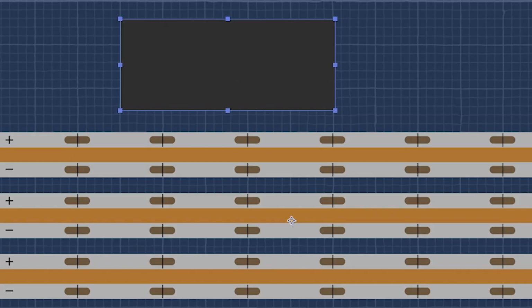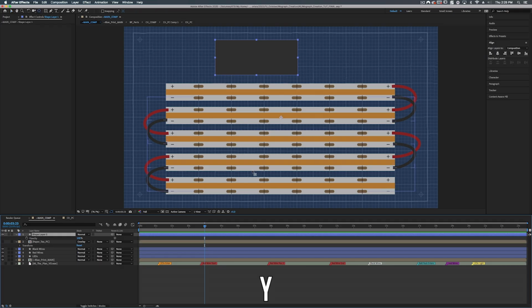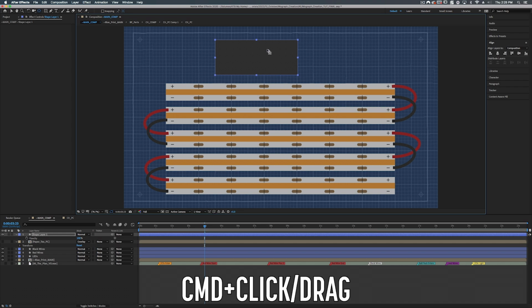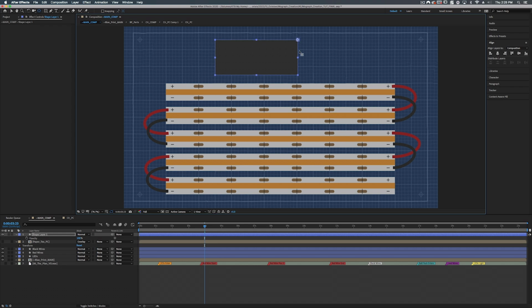You notice that we have an anchor point over here, and the center of our object is over here. If you hit Y on the keyboard, you can take that center point and move it around. If you hold down Command, you can get it to snap to certain things. This doesn't just pertain to the actual battery pack layer; it can pertain to any of these points on anything here. What we want to do is go to the center and snap this to the center of the block. It just makes things easier. If you have a rectangle, have the center point in the center. It just makes everything easier. All right, so we're going to center that using the Align panel.